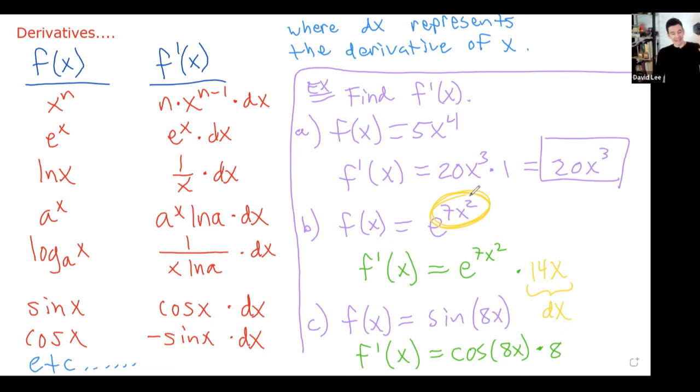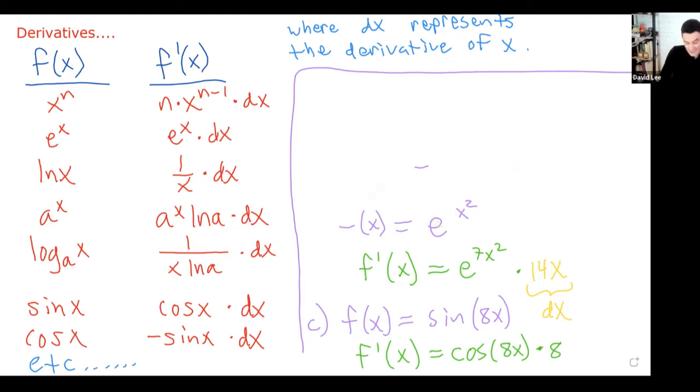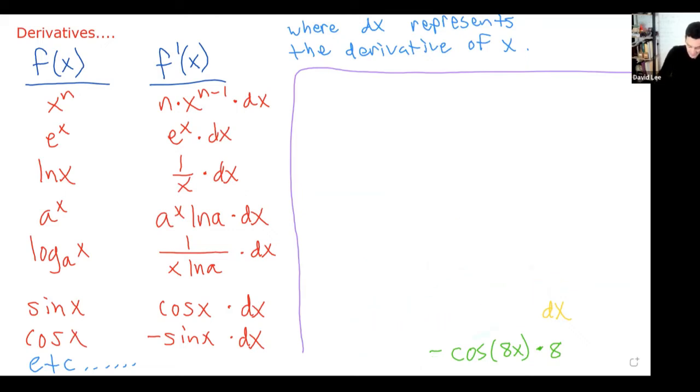But before we go to antiderivatives, let's just do two more quick derivatives, and then we can move on. So let me just erase this here. In the meantime, you can relax your wrists or get a drink of water or something. So that was examples A, B, and C. Let's do D and E, and then we can do antiderivatives. Let's suppose that, for example D, let's go with a red marker this time. Here we go. Example D.